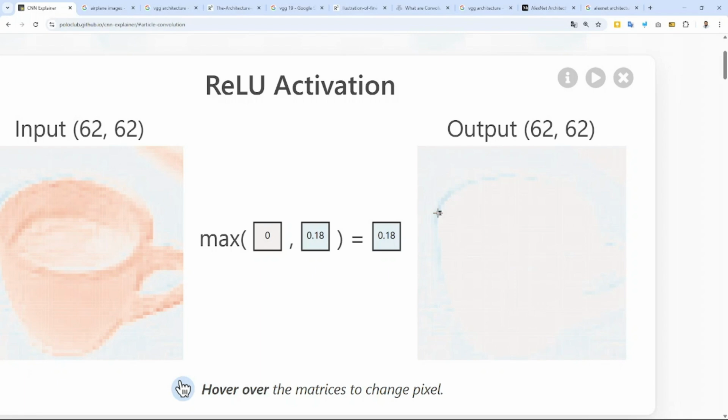So where do these results come from? They come from the convolution layer. The convolution layer produces these results, and we apply the max function, or ReLU function, and ReLU will choose this value 0.18 because it's higher than 0, and hence this region will be activated. So we have some activated regions. These are called activated regions, while these regions are called not activated. So these regions are fired.